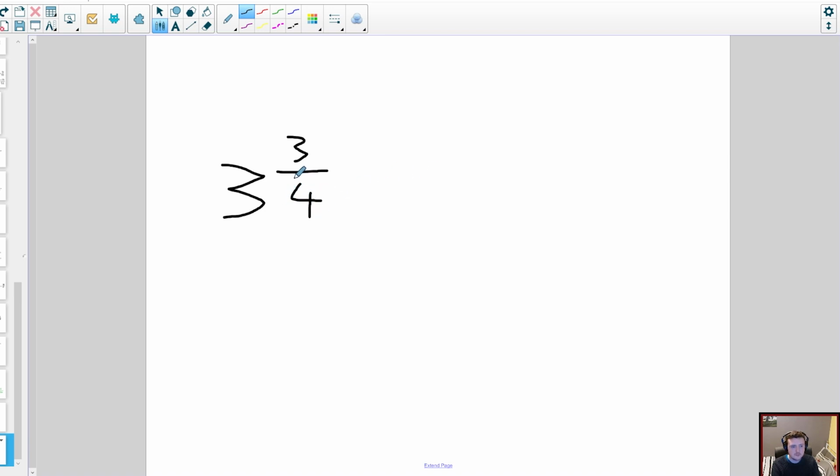Well, we know that the bottom number of the mixed number will be the same as the bottom number of our top-heavy fraction. So that's going to be the same. So we can start by saying it's going to be out of 4. Here I'm going to do 5 and an eighth, and I'll show you the same thing. Okay. Here we know the bottom number is going to be out of 8 because the bottom number is the same in both. Then what we do is we do 3 times 4, so the whole number times the bottom.